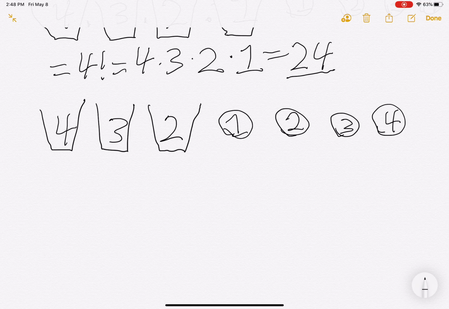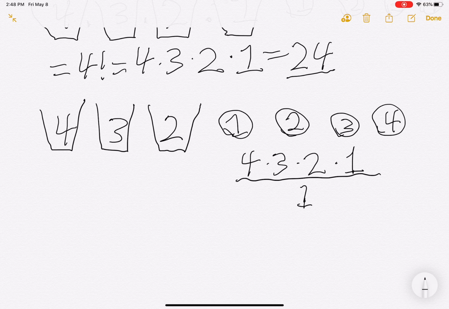Now you can see it's similar to 4 factorial, except not exactly, since we're missing the 1. Even though the value would be the same without the 1, it's still a different scenario. So in this case, we can express this as 4 times 3 times 2 times 1, which is just 4 factorial on the top, over 1. Now, it's not as obvious here, so I'll give you another example in a second.